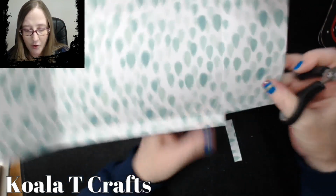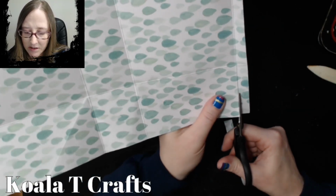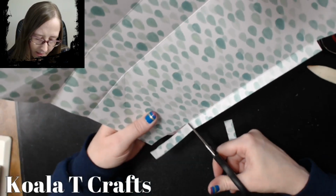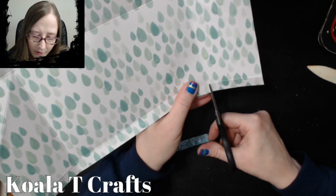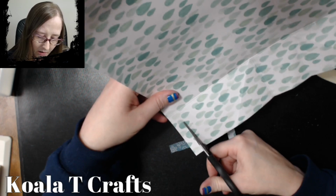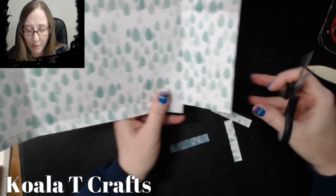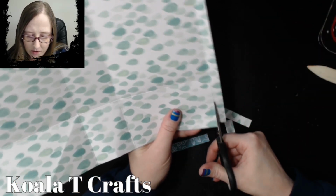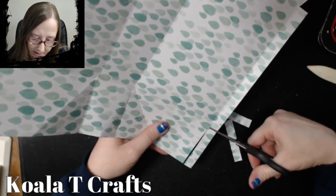Now, like I said, if you're using pattern paper or something really thin, this is cardstock weight. I'd say maybe like 65 pounds, if I had to guess. You might not need to or want to do this. Maybe you want it for sturdiness of your purse. I don't know. I've always made it with this heavier cardstock. I just think it makes a sturdier purse all around. But I like to cut these out so that it looks a lot nicer when it's done. You don't have any pieces sticking out.